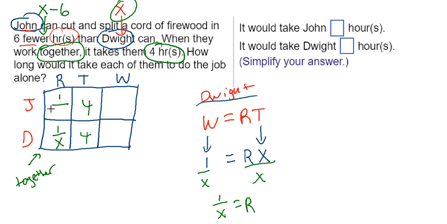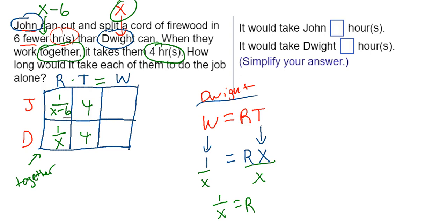I hope I'm explaining that okay. I'm gesturing with my hands, but you can't see me doing that. So I don't know if that would help with the explanation. Either way, the thing you should come up with for John's speed is 1 over his time, which will be X minus 6. Right, now that we have a speed for John and a speed for Dwight, and we have the time, we can now use the formula to fill in the last column for W.